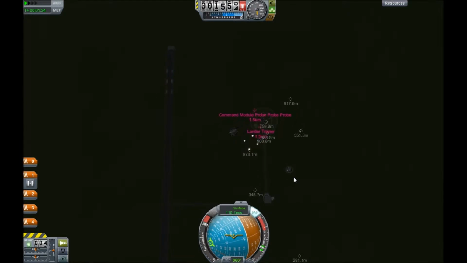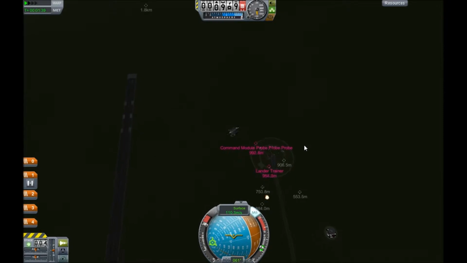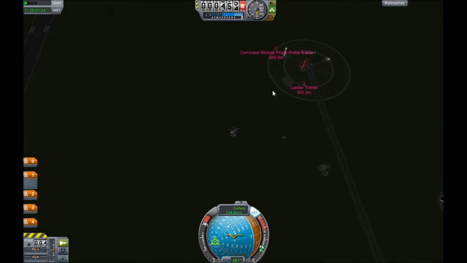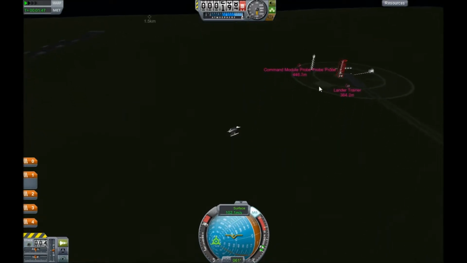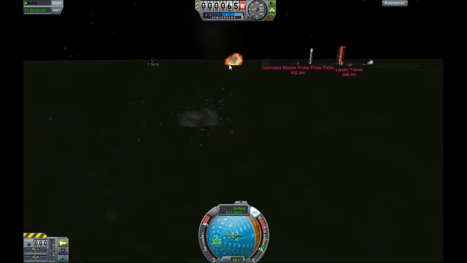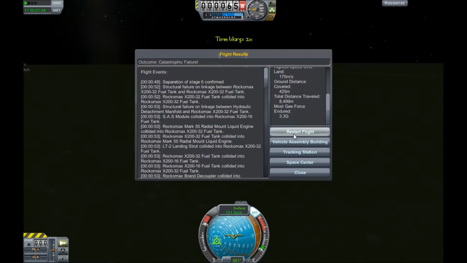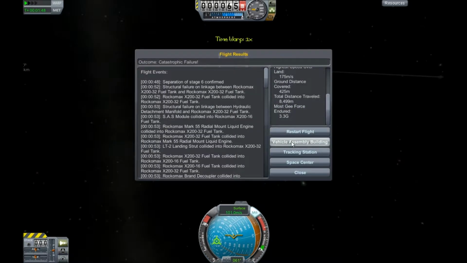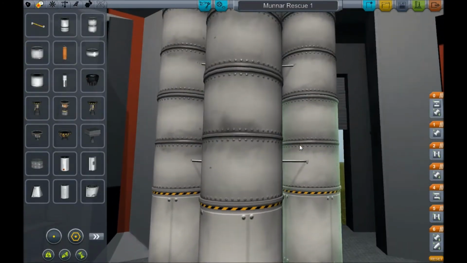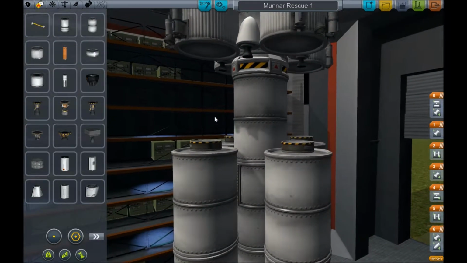Oh no, remember our landing trainer is right down there too. It could get destroyed. Okay, no, it's going to get missed. Our landing trainer is still sitting right there. Command module probe. Probe. Nice. Boom. Hey, something survived. Oh, no, it didn't. Alright, so I'm going to step away from the camera for just a little bit and see if I can work on this and maybe get something put together that's not going to be quite so terrible and catastrophic. So we will see you guys back here in just a few moments.